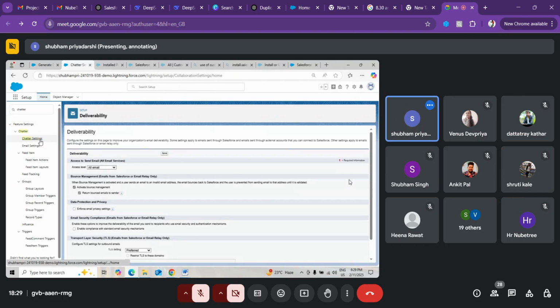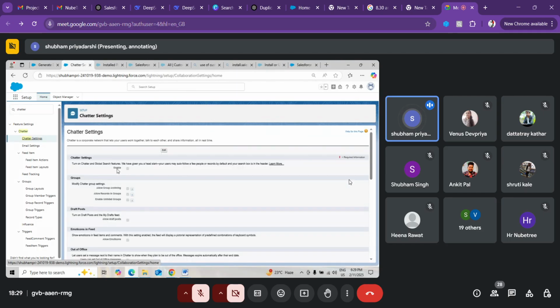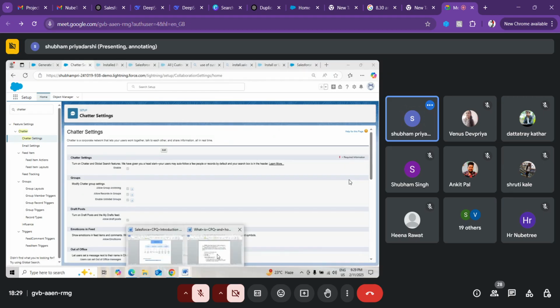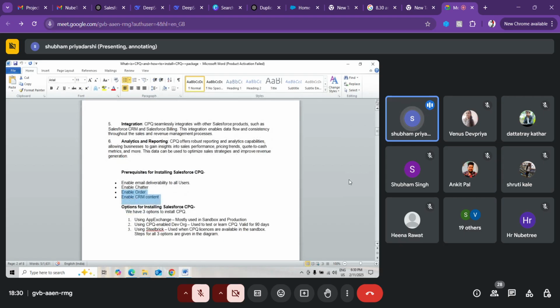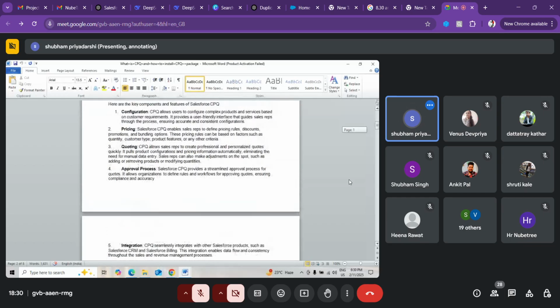Okay, enable these options in Chatter settings. Now enable orders, you can check this as well. Option for CPQ: this is the AppExchange, from where you can install it. AppExchange, CPQ, enable DevOps, SteelBrick. These three places you can access it. Got it? Okay.